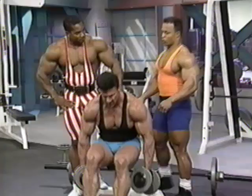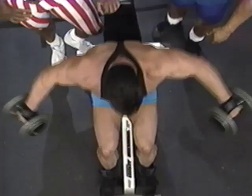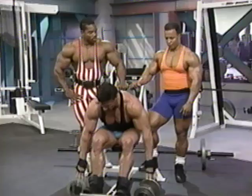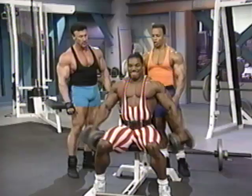This is what's really going to fill out your jacket — you'd want a suit tailor-made. It's going to help you with that V-taper look. The broader your shoulders, that cannonball effect on the end of the shoulders. Are you using heavier weight on this exercise to build the width? How many reps would you recommend? I'm anywhere from 10 to 12 reps. That's a general rule of thumb — any less than 10, you really don't feel the muscle burn.